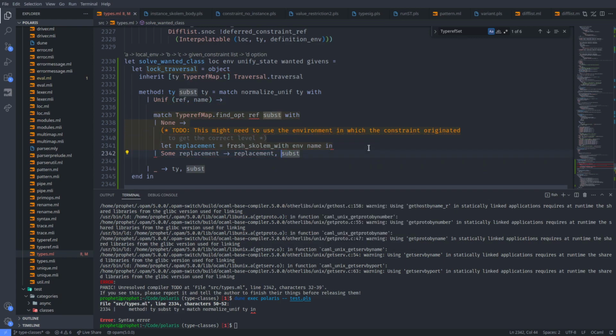Right, so if we already replaced this unification variable, we're just gonna replace it with this skolem. And if we didn't, we're gonna create a new replacement. Right, that's pretty straightforward.